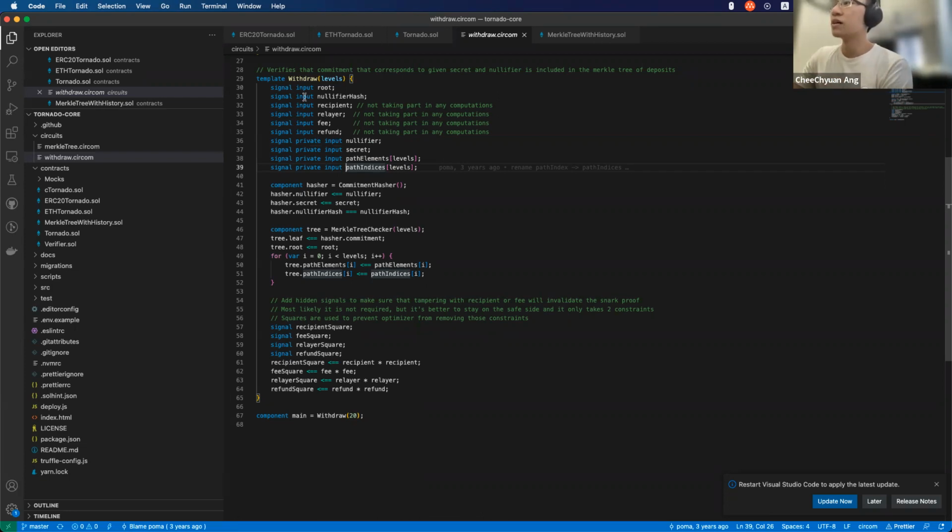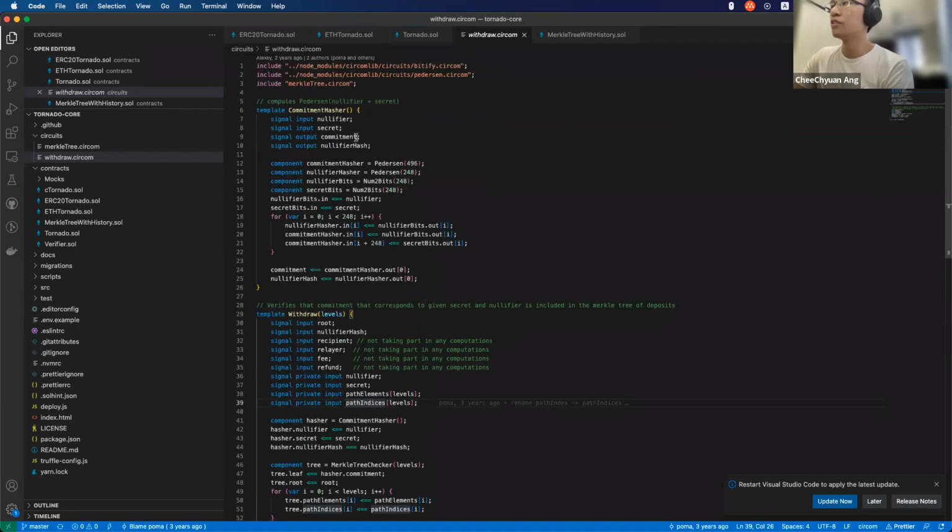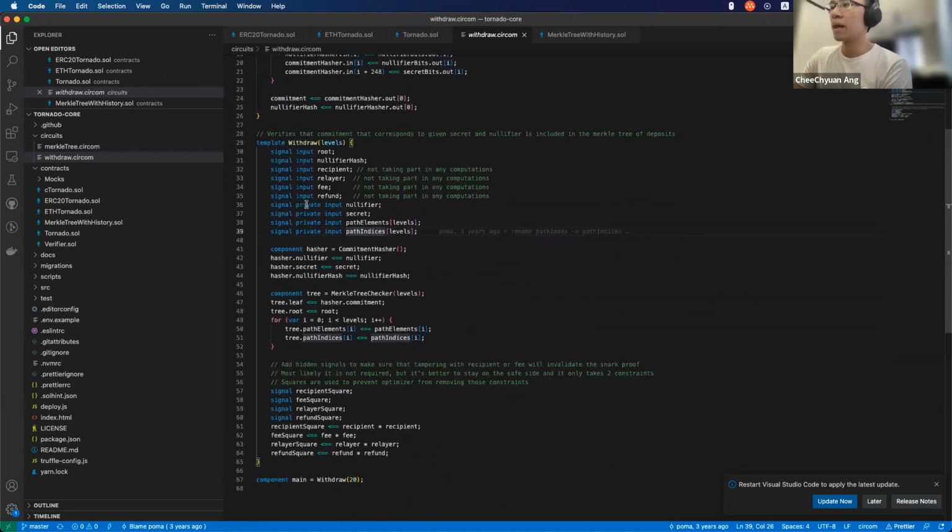Okay, this is the older version of Circom, but the difference between the private input and the public input is that the private inputs are not known to the public. So whenever you generate the proof using all these inputs, no one is able to know what private inputs you use to generate the computation. The publics are the ones that everyone is able to see, and you definitely need people to see some public inputs such as the root, because you want to compare it against the history, and we want to compare the nullifier hash to see if you have already spent the nullifier hash before.